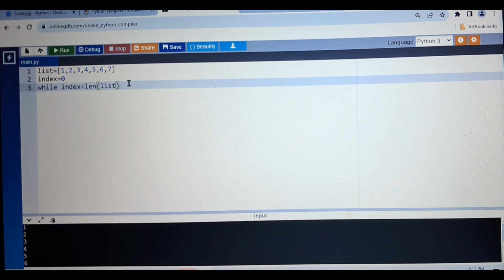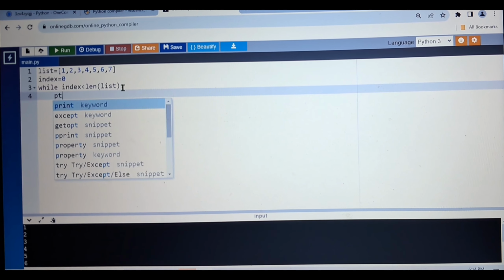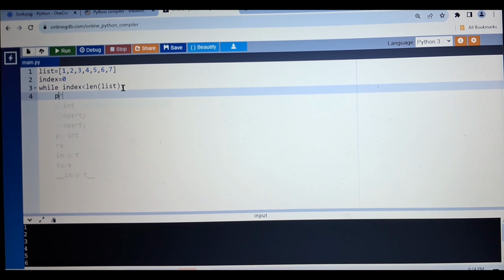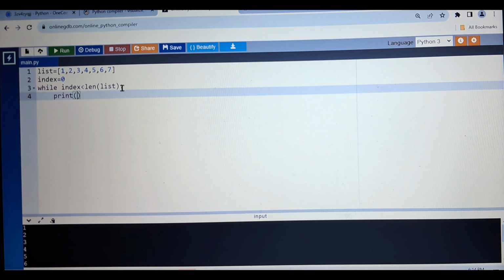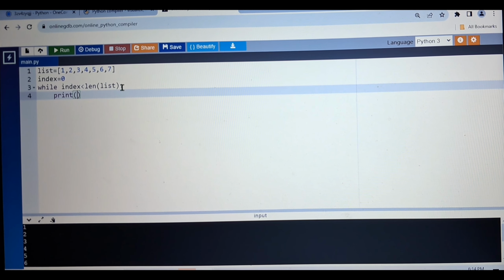So with the help of this length function, we can find the length of this list. And what I'm doing, print, what I want to print. I want to print the elements or items of the list.